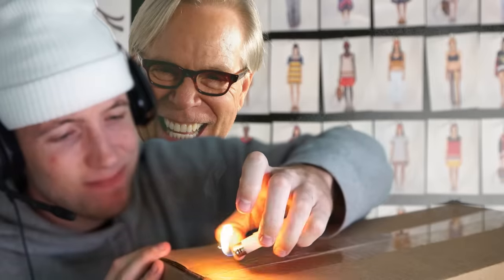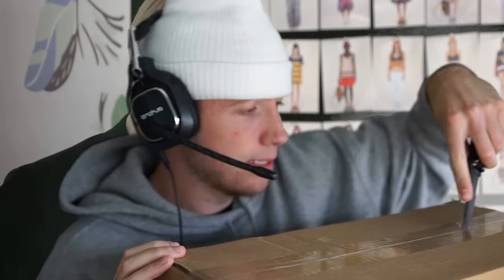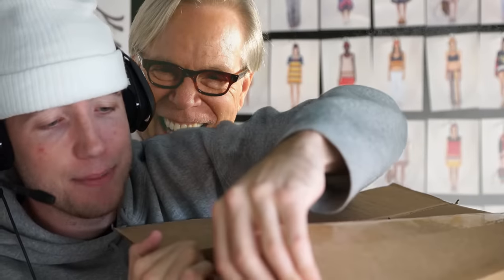Let's dig in. All right, let's grab the knife. I love cutting boxes. Wish I had one of those little flip switch pocket knives. Box cutters, those things are badass. All right, so instead of any sort of packing material, like some bubble wrap or some packing peanuts, they decided to use some cheap cardboard paper.